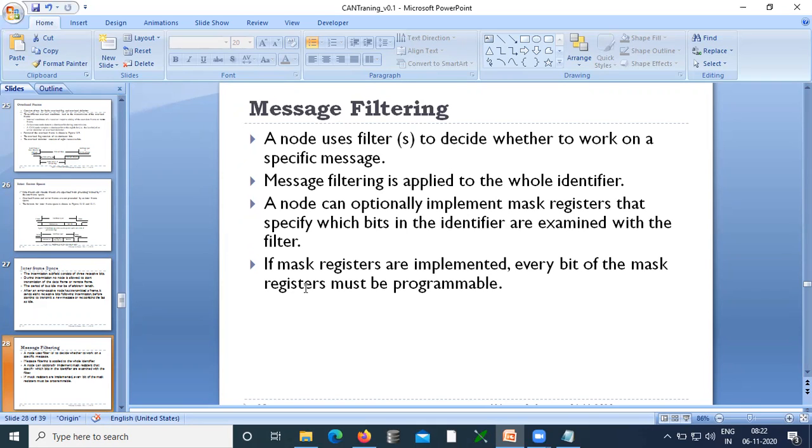The node can optionally implement a mask register to specify which bits in the identifier are examined when filtering happens. They inspect the bits of the identifier and decide whether we have to work on this message or not. For that, they define a mask for each node to accept or reject certain messages.